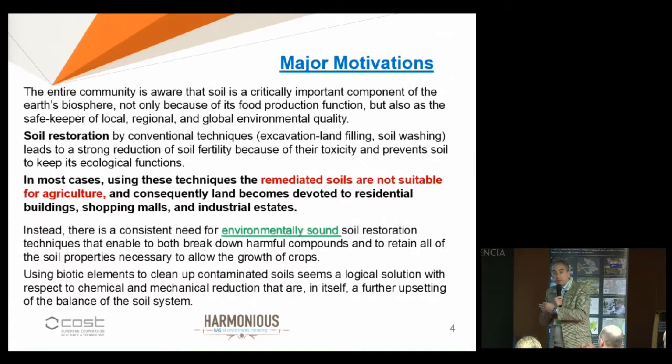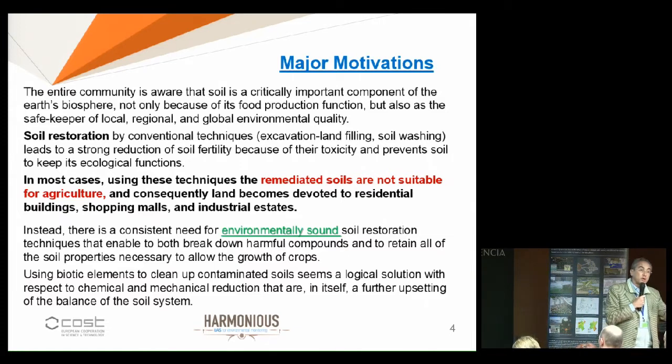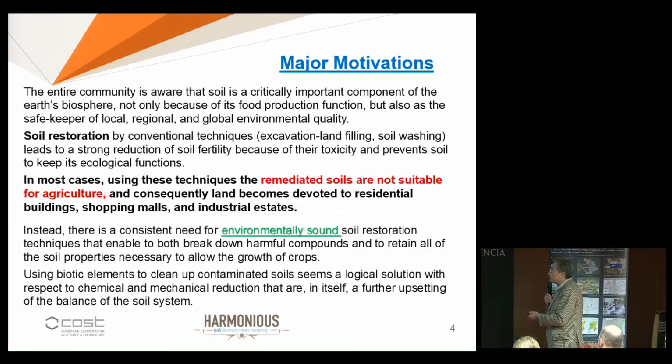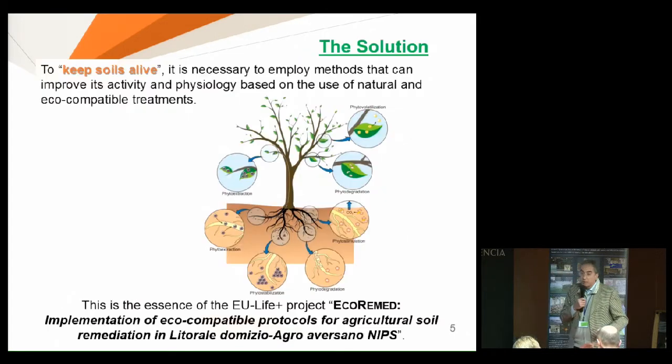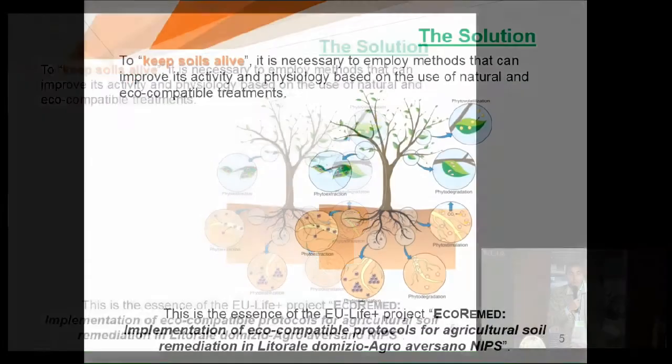can use even other types of soil restoration techniques like soil washing, but soil washing destroys the soil organic matter. So there is no more fertility in the soil, and what you can do with this part of the site, you can use as shopping malls or buildings. This is not good, especially in that part of southern Italy, with a very fertile soil coming from the volcano of Vesuvio. So the idea, the solution, is to keep soil alive.